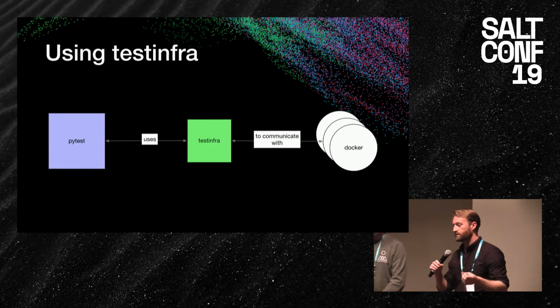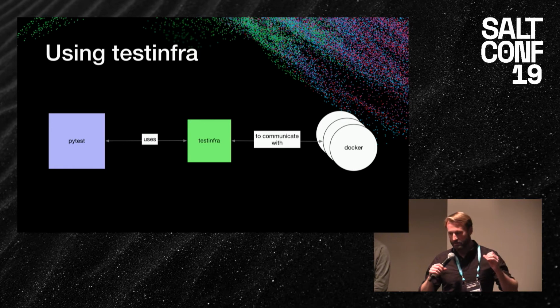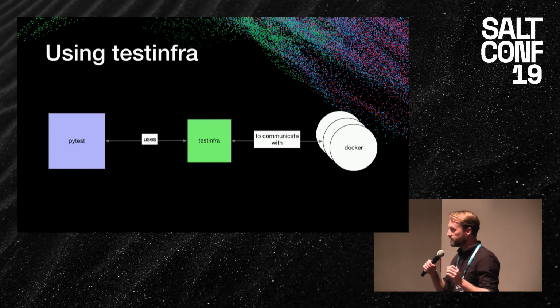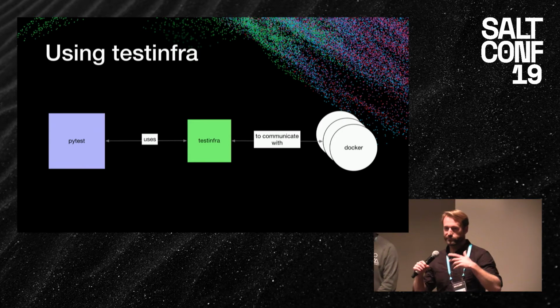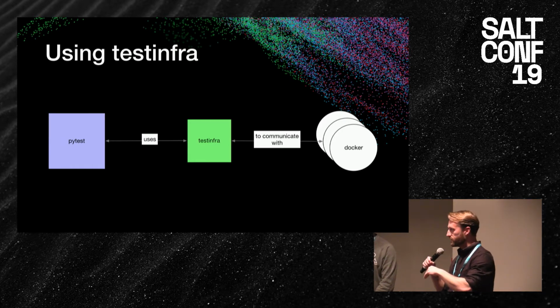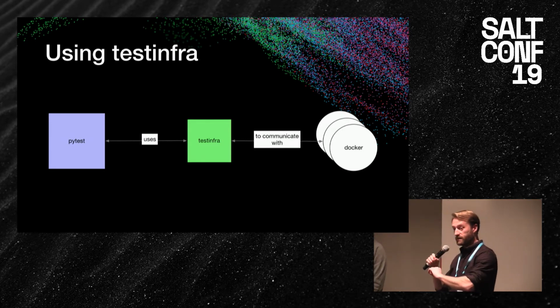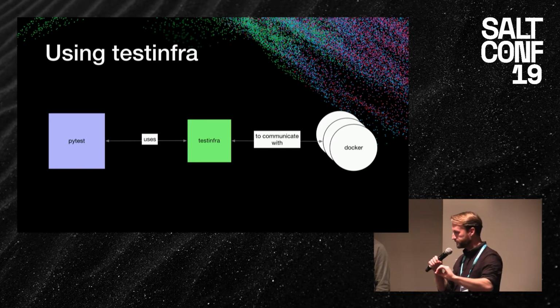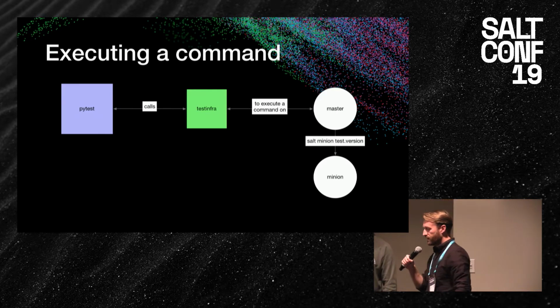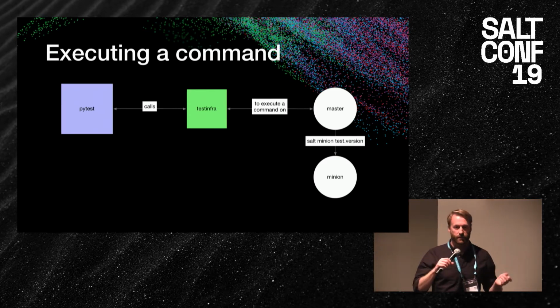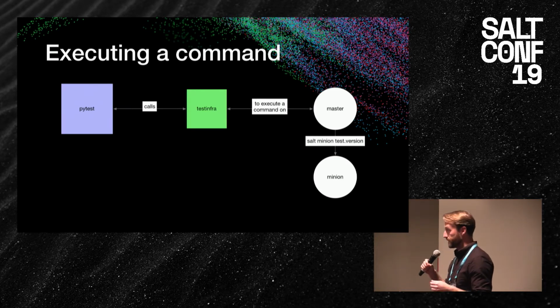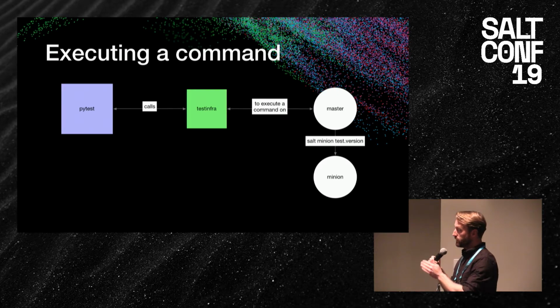Okay. Next, Testinfra. Testinfra, like I said, is that glue. When Pytest fires up, it needs to communicate something to the infrastructure. Testinfra is where you're going to go. So that fixture exists to communicate there. Now, what's really cool is, as we'll see in some upcoming slides, is the structured data coming back to Pytest flows through Testinfra. All right. And finally, executing a command in this infrastructure. As you see on the right here, we have a master and minion.